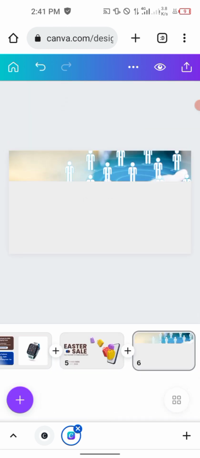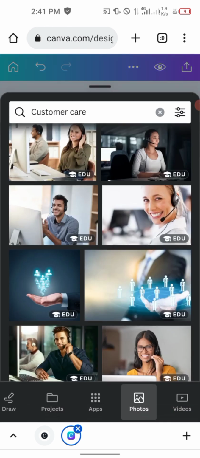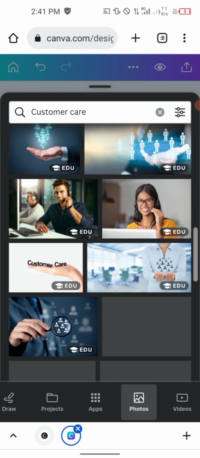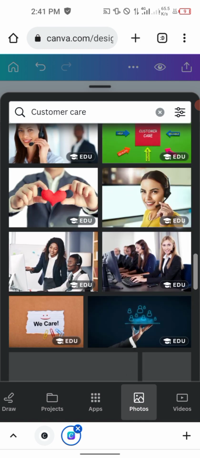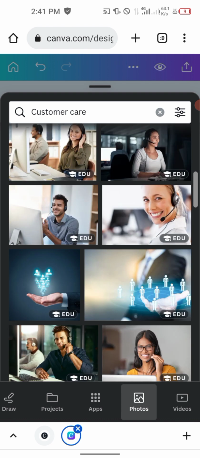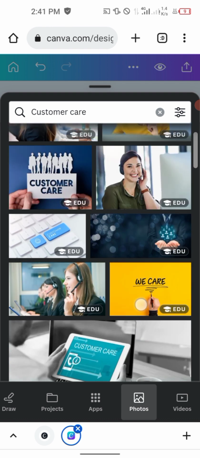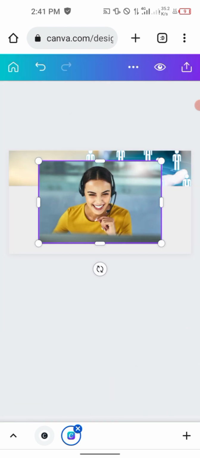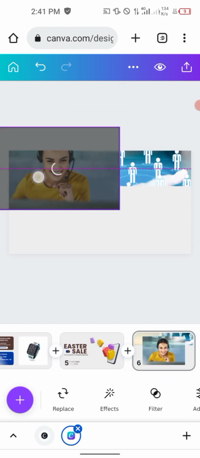I hope you understand. You can see it over there what I got, and then I'm clicking on this plus button once again, and then search for customer key. Okay, let me go slow. Since I search for customer care, let me get a lady picture, because I use a lady picture out there. So I will download everything as I have said earlier and give it to you. Okay, I use this one. So let me just go to effect and remove the background of it, because I want to remove the background.